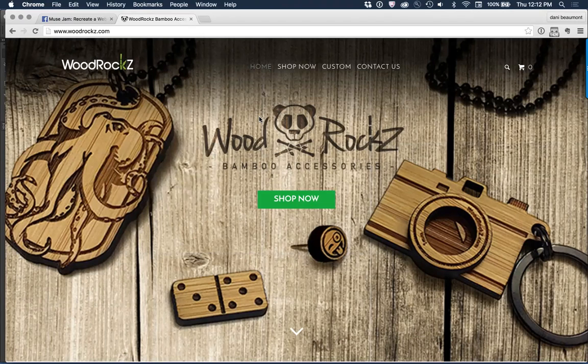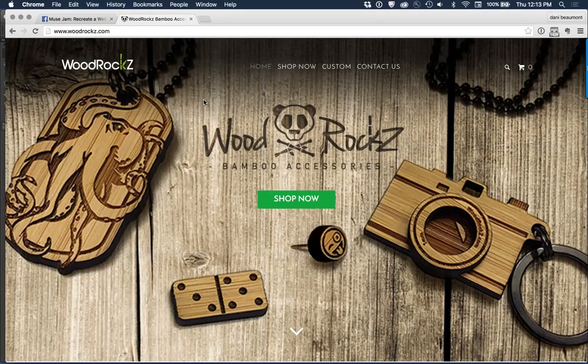Depending on the site you're working with, you may have to sniff a little harder. And we'll see as we go along today if things like background images are easily found or not. But let's take it from the top. I can see that there's some navigation: home, shop now, custom, and contact us. And depending on what's going on here, I've become more or less lazy. So I don't like to type all that much if I don't have to. So one thing I have been known to do is just press and drag on a website, copy the text, and paste it. I think I can actually type these in myself, though.